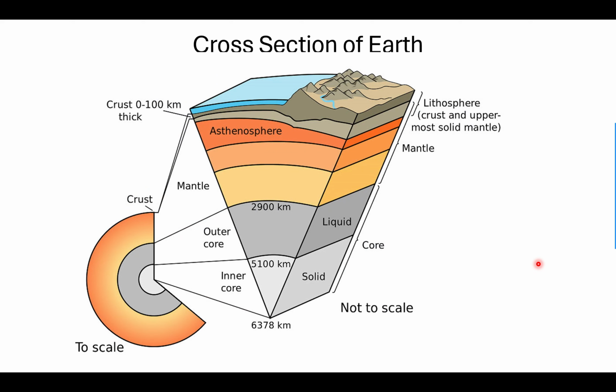So yeah, we all know that during this process, Earth has formed, and if you look at the cross section of Earth, if you remember from the lectures, or if you have learned it from somewhere else, that Earth has three major layers: the core, the mantle, and the crust, right? It was not the case when the Earth formed initially. Everything was a ball of molten mass that used to go around the sun.